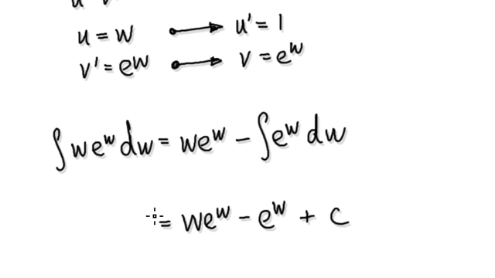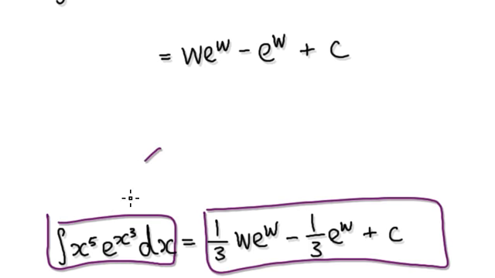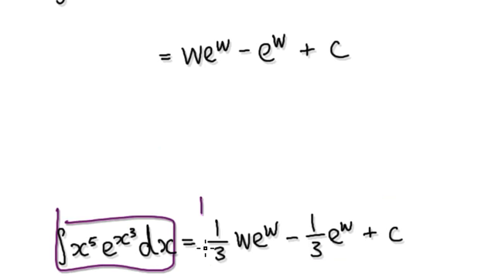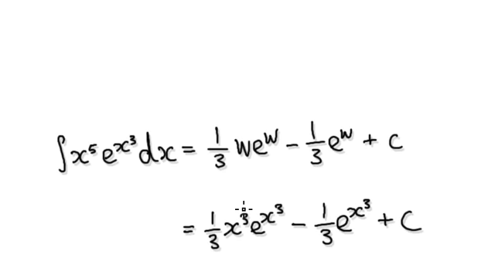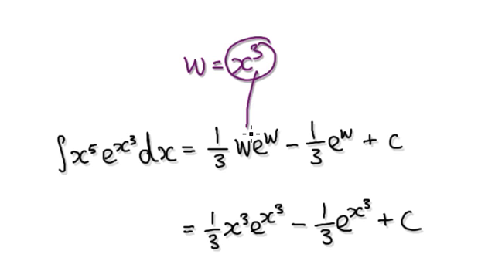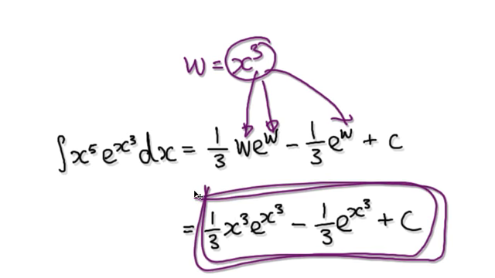Okay. And then earlier we said, so overall this whole thing here becomes this. So this was what we were trying to integrate right from the start. So integrating this would then give us this. And then earlier we said let w equals x to the power 3. So we can now put this into here, into here, into here. That will then take us to this. So this here is your final answer.